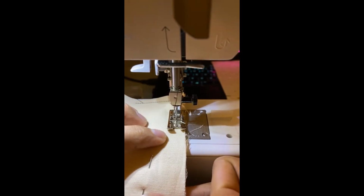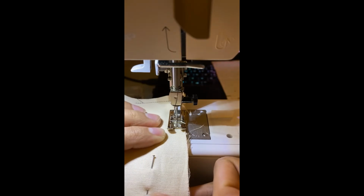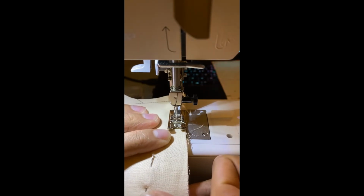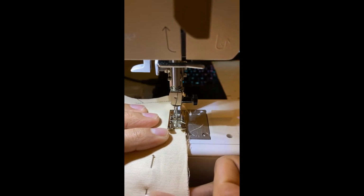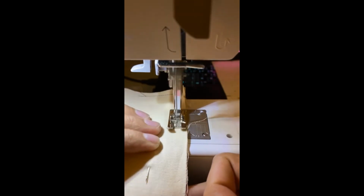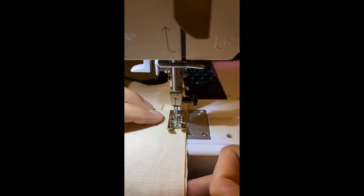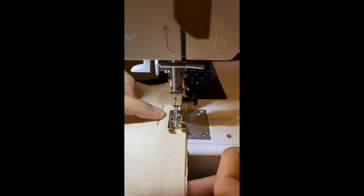Another thing here too is you can kind of feel where the elastic is. You don't want to run over the elastic, because if you do, that means you got a seam rip. So the less seam ripping, the better. You can see that I left a pin here to keep the elastic out of the way, or my ribbon.